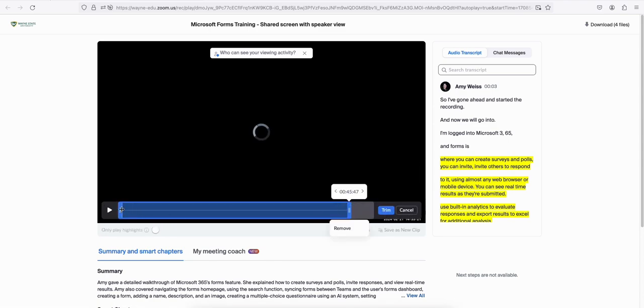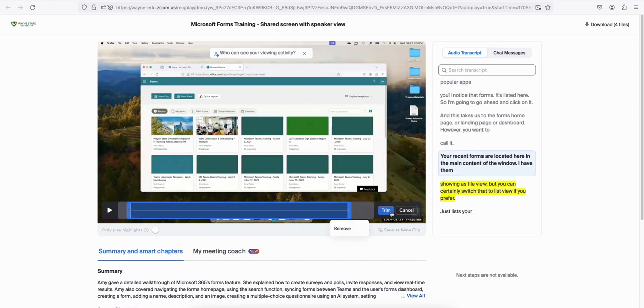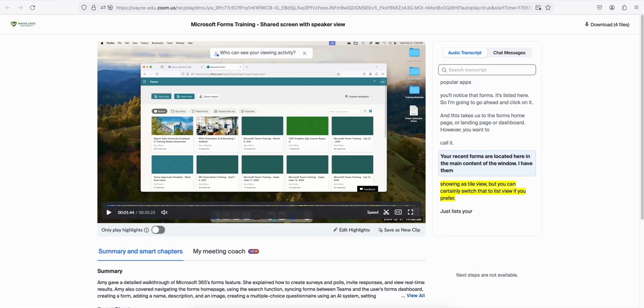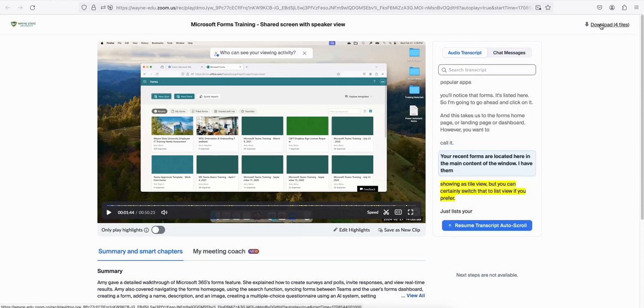So I can move forward, backwards, etc. Click Trim or Cancel if you don't need to do anything. You have the transcript showing on the right-hand side and the chat messages. And you can also download it from here. This is going to download the movie file, the audio transcript, and the chat message transcript.